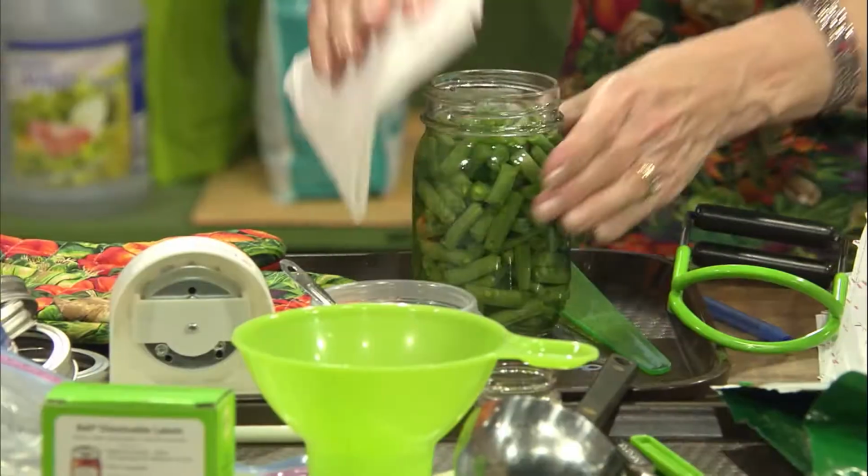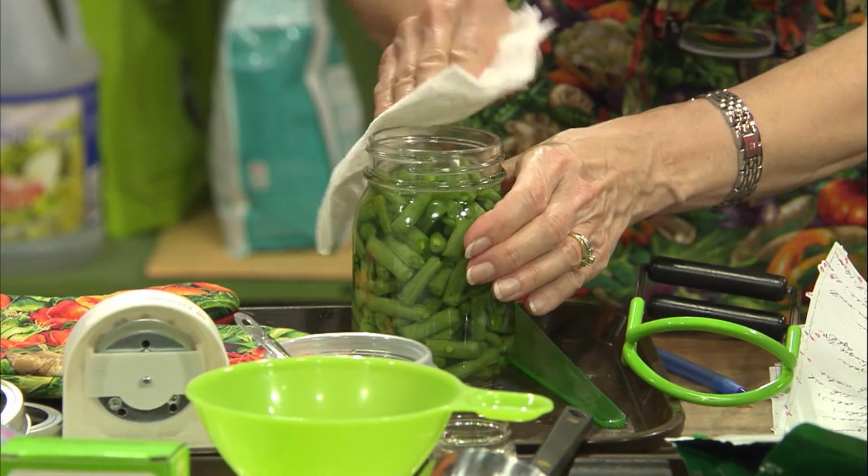So the next thing you want to do, you want to wipe the top of the jar. You want to wipe that real good.